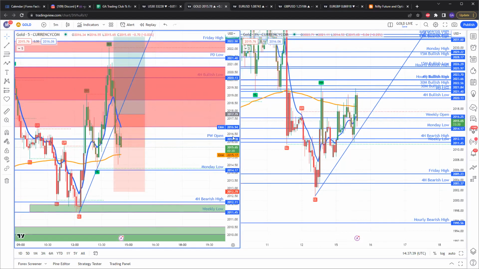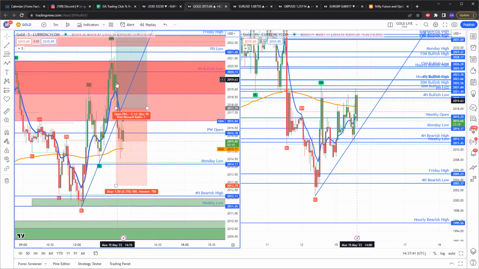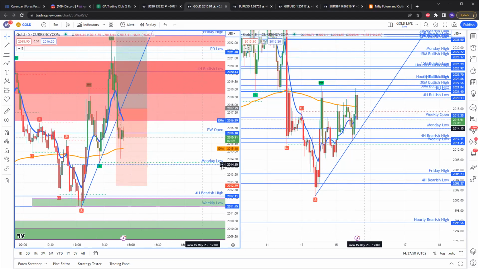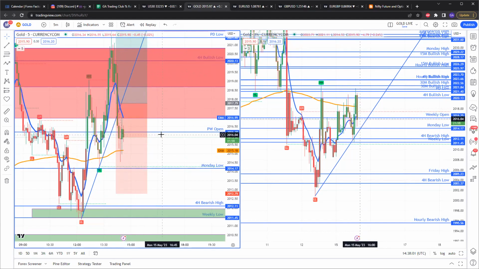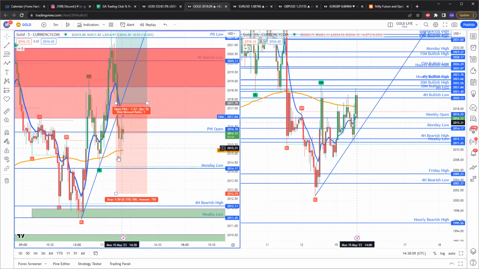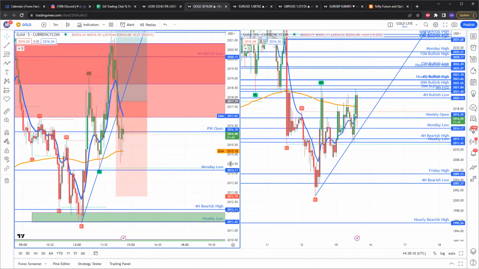Now, the issue here with this buy is that we had this heavy candle that broke below our established static trend line. And then price is being held down by the 200 DMA. So right now, the saving grace for this trade is the 200 DMA, which is what I'm saying. If we get a candle closing below the 200 DMA, that's where you should look at possibly exiting or closing part of your position and then just waiting for the next trade. But so long as price stays above the 200 DMA right now, we should be good.